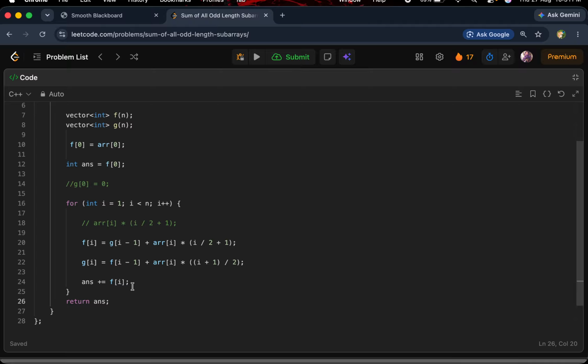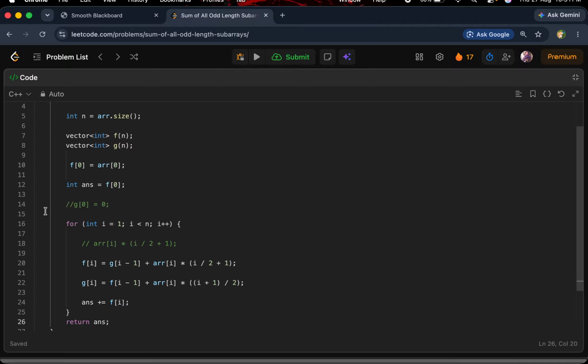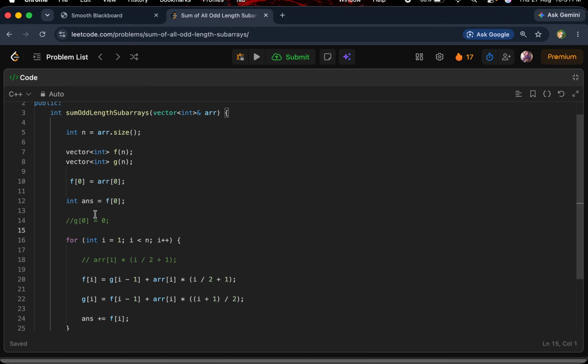And see, the time complexity is, see here, this line. Okay, we traverse the array only once, so the time complexity is big O of n. We create two arrays of size n, f and g.